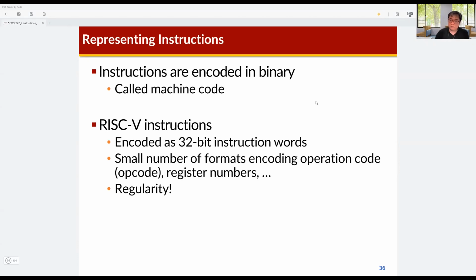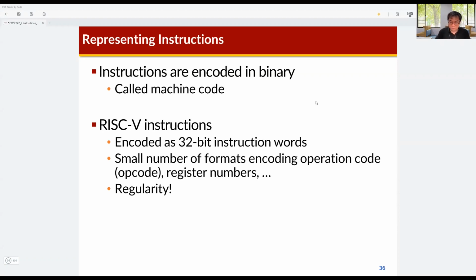And this rule is defined in the ISA manual. We also need to consider the complexity of the decoding hardware.